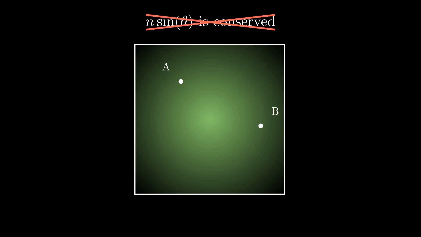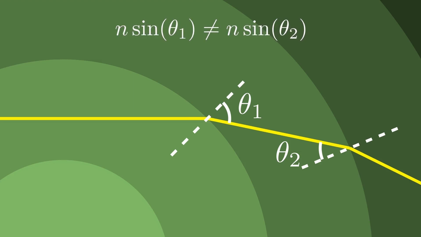Why does our wonderful conservation law fail, and without it, what are we going to do? To figure out why it fails, let's do what we always do, and take an approximation of this gradient, this time by using concentric circles with decreasing indices of refraction. Let's zoom in and draw the path a random ray of light might take in this medium. If we draw in the normal lines and relevant angles for the two points at which the light refracts, it becomes clear why n sin theta is no longer conserved. In our GRIN fiber, since all the normal lines were parallel, we took advantage of the congruency of alternate interior angles, a property that we can no longer use here. In fact, it can be proved through some calculus that n sin theta is conserved if and only if all the normal lines are parallel to one another.